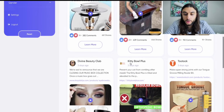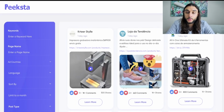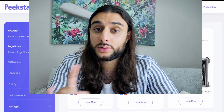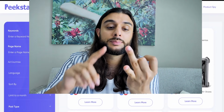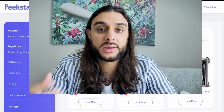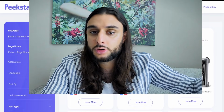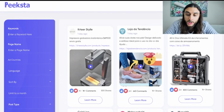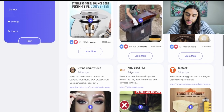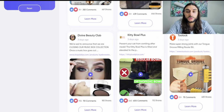Now, the reason why you want to go onto tools like this is because you're looking for viral ads on Facebook, but you're looking for viral ads in a few different industries: the beauty industry, the fitness industry, and all the other top performing industries for the influencer marketing on Instagram. And I'll actually leave all the niches in the free Google Doc sheet so you guys can quickly have a look at them. But what you want to do is scroll through here and look for a Facebook video ad that has got some really good views, like 1 million views.